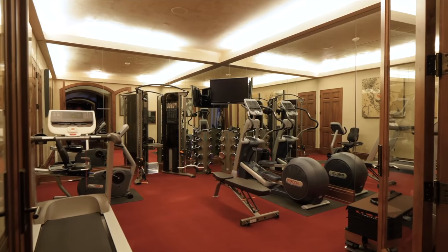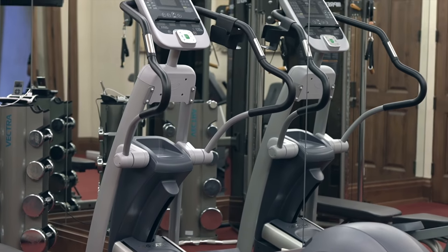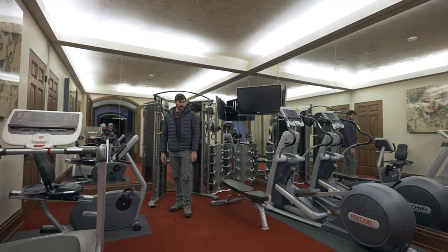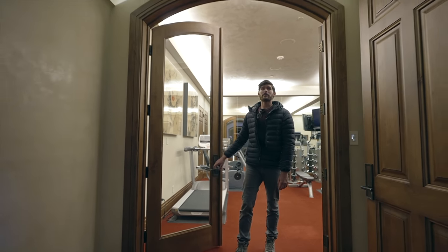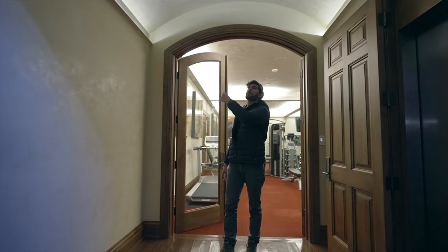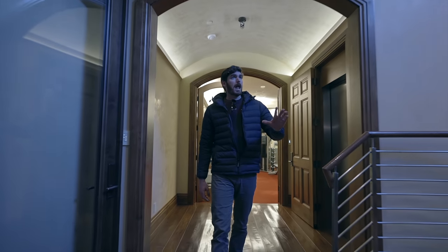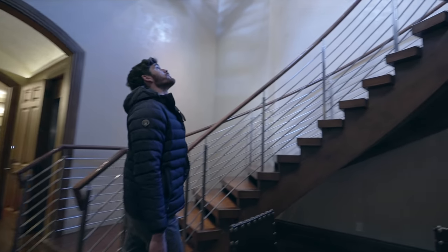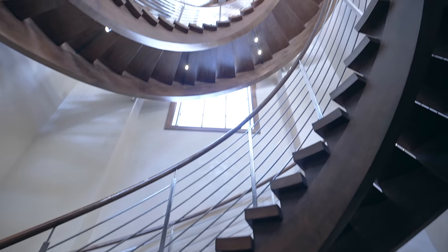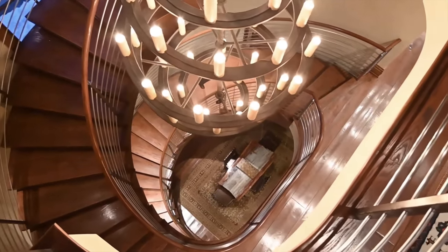There's a lot going on down here. To the right is a gym with a red gym floor — decent-sized, a lot of equipment. The red's definitely a mood; I don't think I've ever seen red gym floors. There are split half-arched doors with glass panes and a barrel vault with recessed lighting. And this is the bottom of that crazy spiral staircase — even looking up, it's such a cool perspective showing how grand the house is. Right off the staircase are two oversized doors.